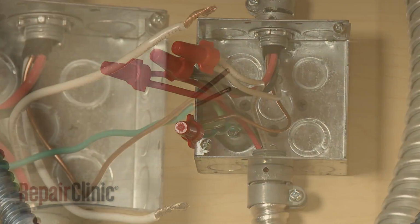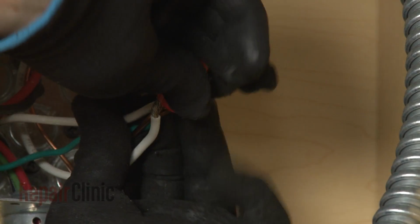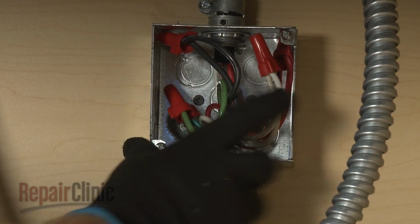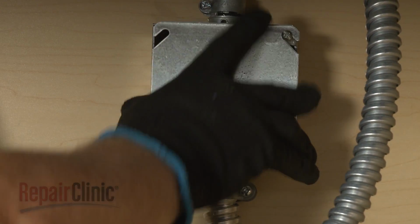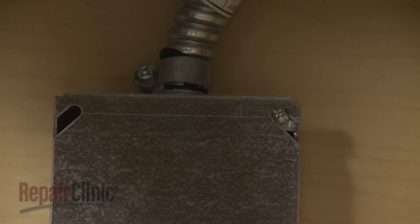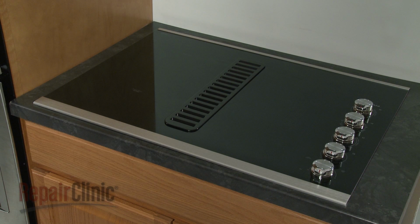If your power supply only has 3 wires, connect the grounding wire or wires along with the white wire from the cooktop to the white neutral wire in the box. With all of the wires positioned inside the junction box, replace and secure the cover. With the repair completed, restore power to the junction box, and the electric downdraft cooktop should be ready for use.